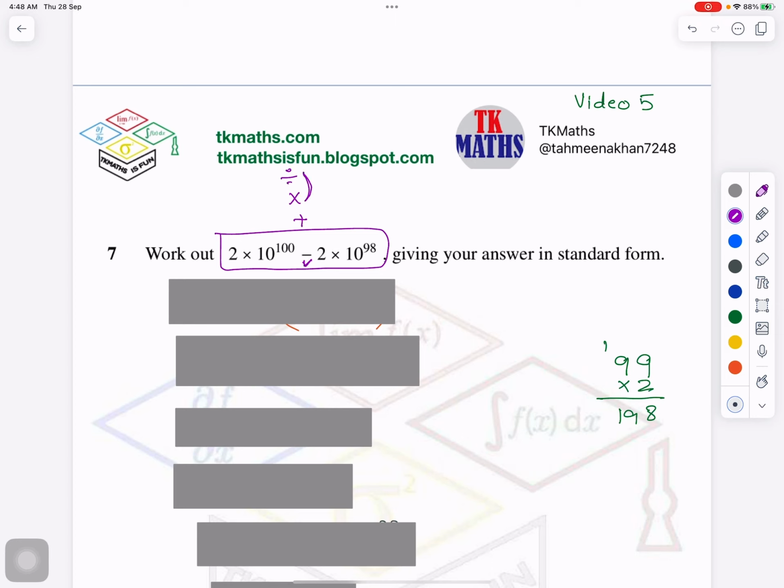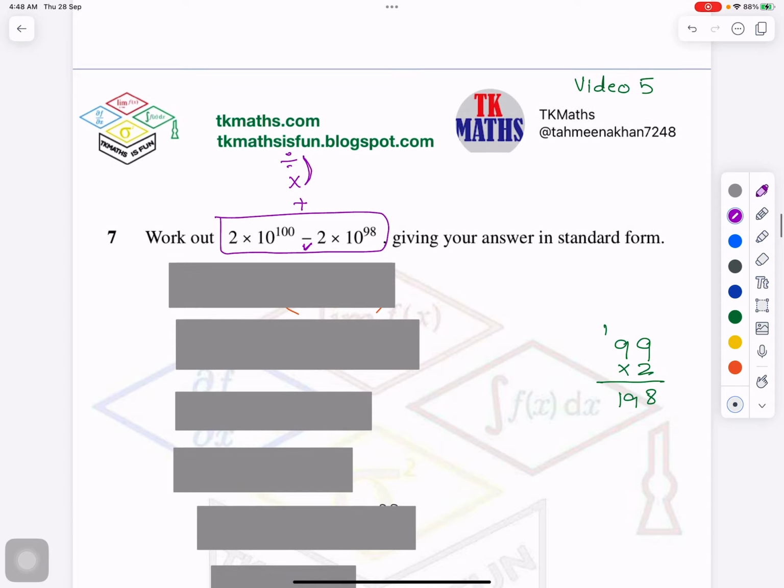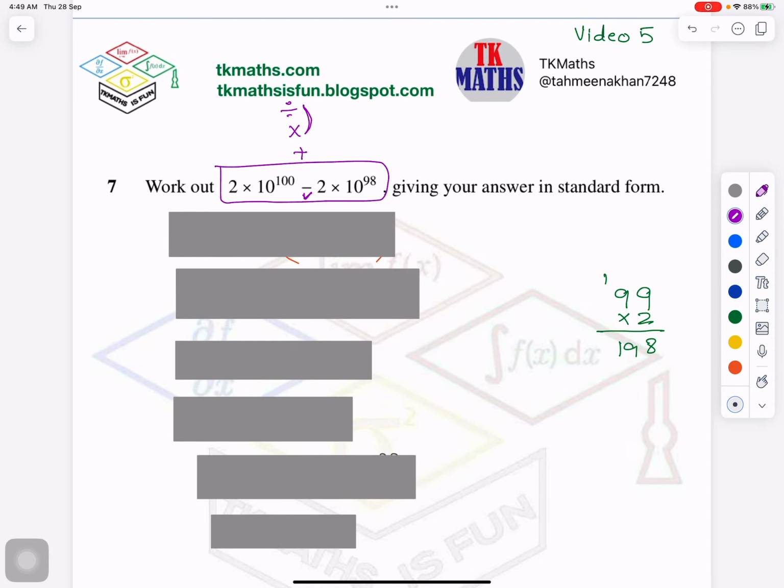Division and multiplication are handled in one manner, and plus and minus are handled in a way I will explain to you here. So in plus and minus, we usually factorize. It helps. So what is the common number here? 2 times 10 power 98. Agreed? Because 100 can be 98 plus 2. So let me just write here so that you can understand what I'm talking about. It is 98 plus 2. So if I see, 2 times 10 power 98 is common. So I'm factorizing it by taking the common factor out.